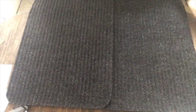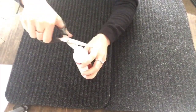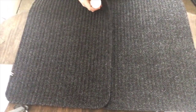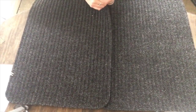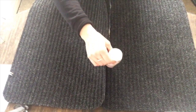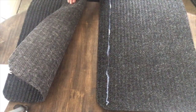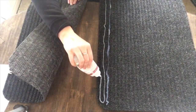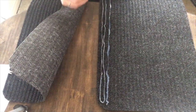I already had this fabric fusion and I already had the hot glue gun. So basically I am just going to take the fabric fusion — first I want to line up the doormats because they are going to have to overlap each other just a little bit. I use a lot of that fabric fusion; I wanted to make sure that it really stuck down.